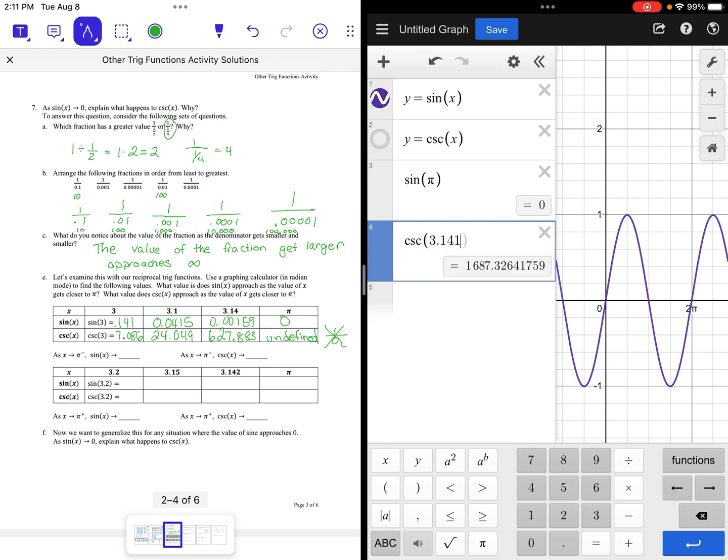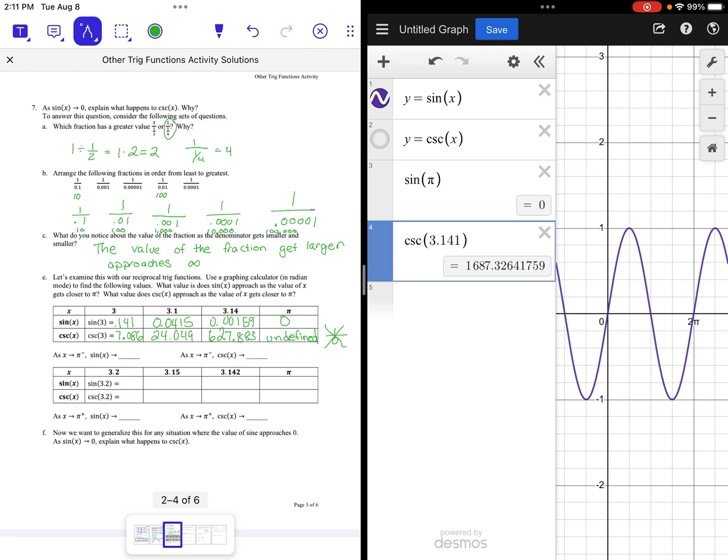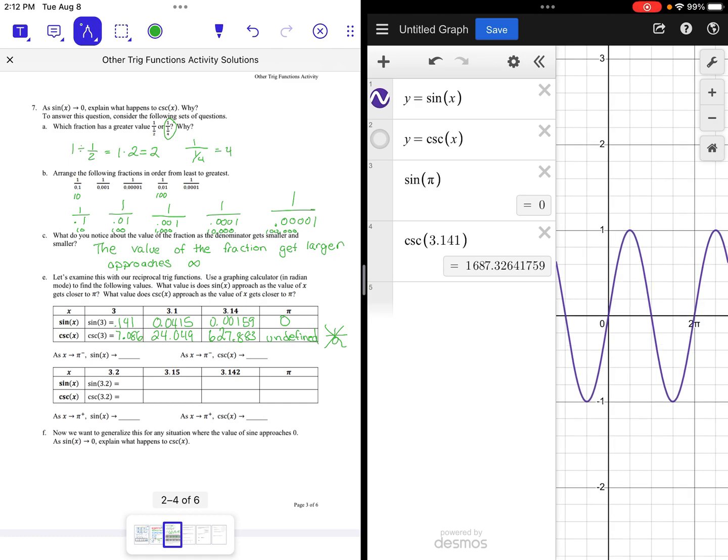So as our sine graph approaches pi from below, our cosecant, our reciprocal values, are getting bigger and bigger and bigger. So this notation here, just to get a sense of it, that little negative sign is just meaning we're approaching pi from the left. So we're coming from the left, so from lower values. Sine is approaching 0. As x approaches pi from the left, cosecant, though, is actually approaching infinity because we're getting that smaller decimal in the denominator of our fraction going on.